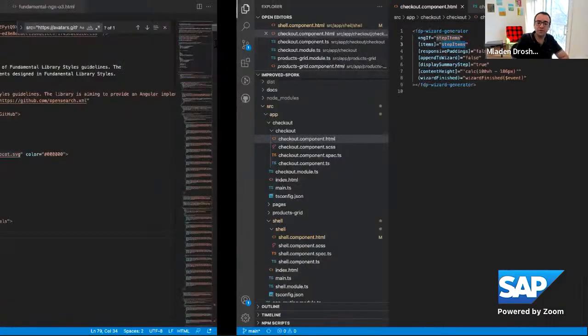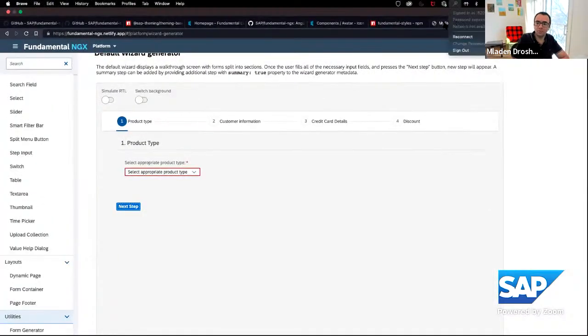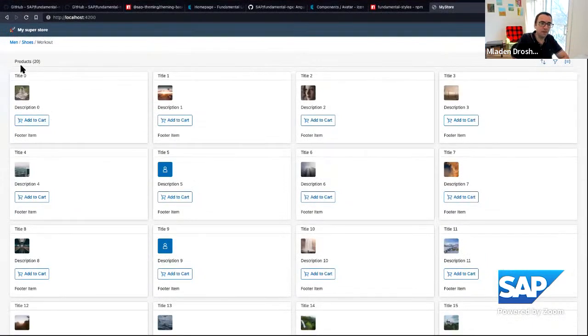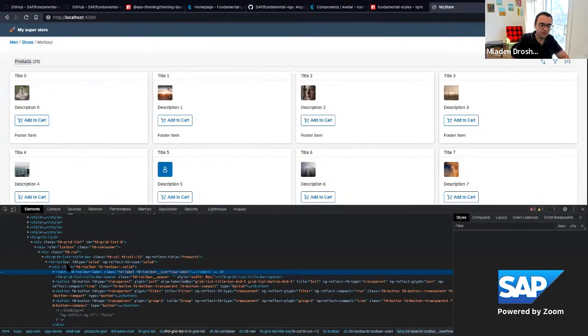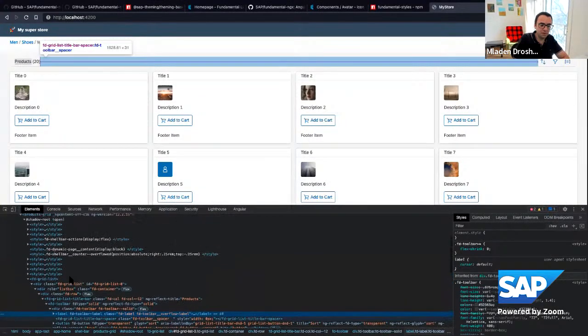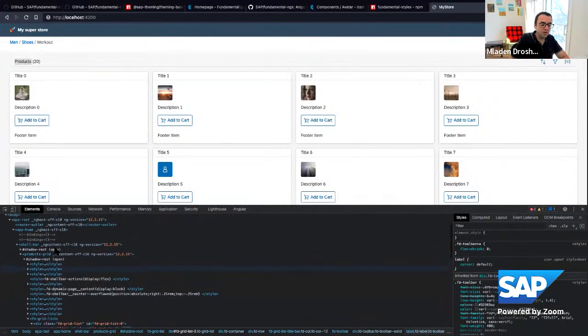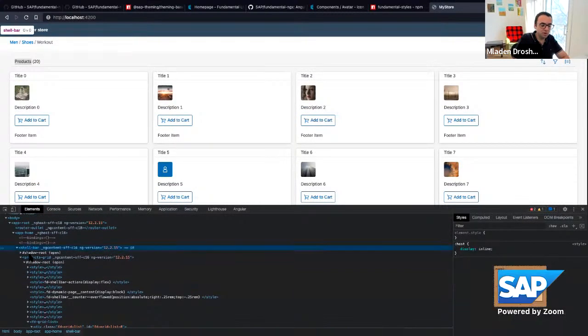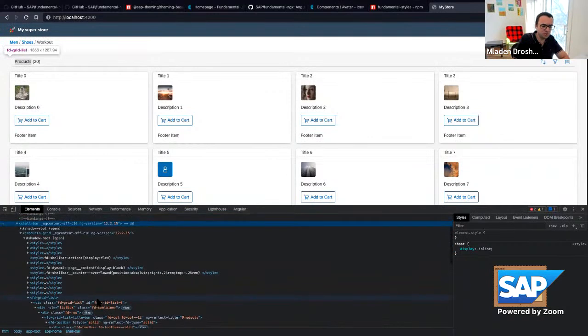So if I go to my store and inspect the DOM element, you will see that the shell bar is one web component, and then I think the product grid is another web component somewhere here.